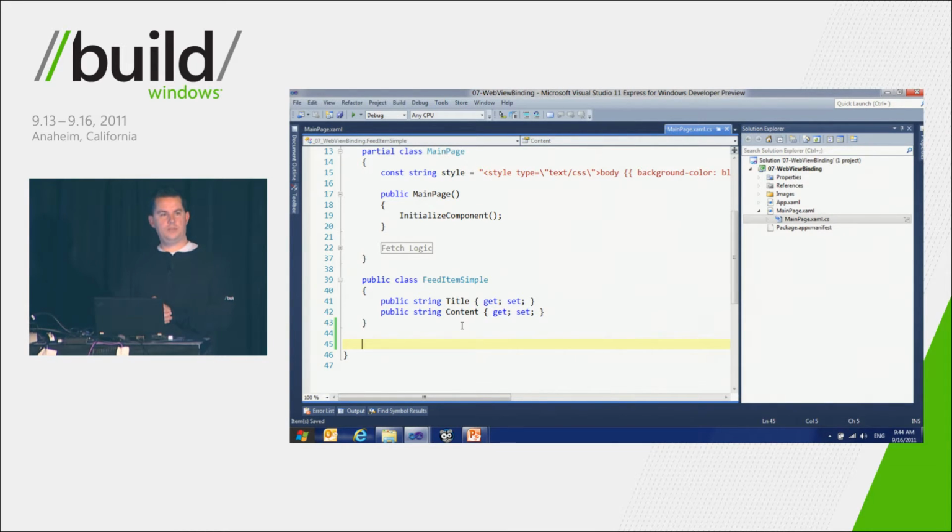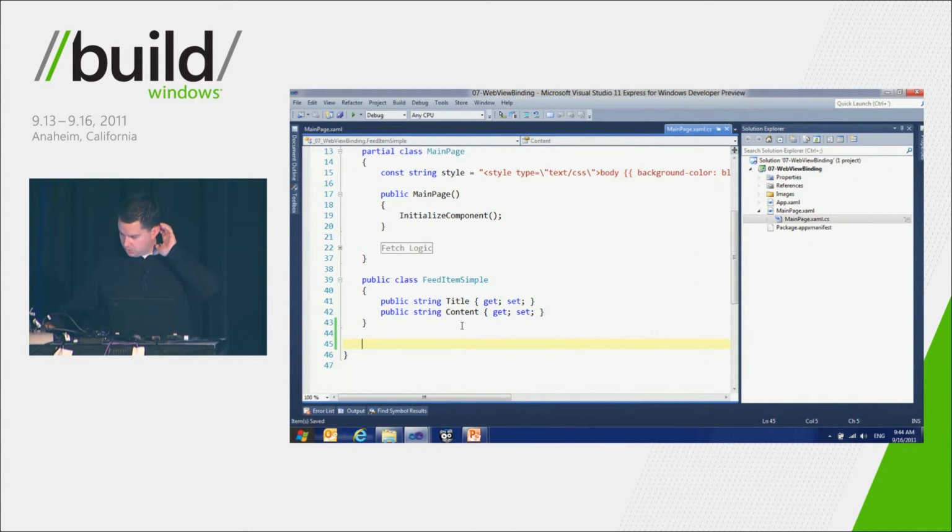So we have a method for navigating to a URI as well as navigating to string content. Now, obviously, in like a view model world where you're setting data context and you're binding to properties, actually calling APIs from the view or calling these navigate methods is not entirely ideal. It kind of breaks the model of your data context flow.